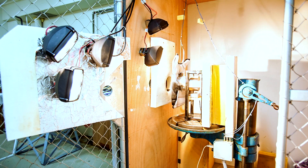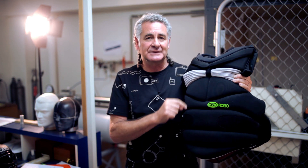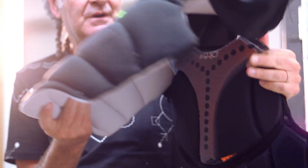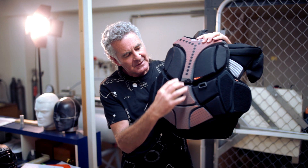It's a principle in testing products that you always try and find the weakest point, because you can be sure that the ball is going to find any hole that you might have. Likewise, in our competitors' products that we put up alongside them, we were aiming for the weak points there too.